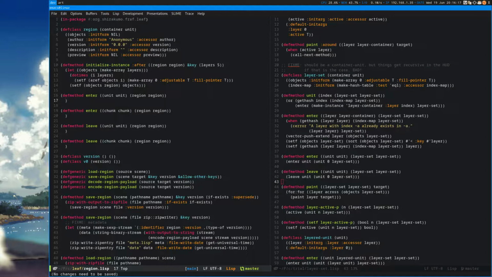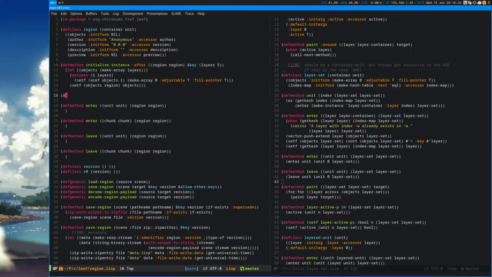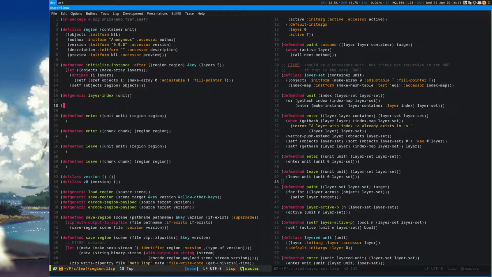And I think the easiest way is to add a generic function that just gives us a layer index, I guess, that just gives us an index for the layer we want. And so the default implementation is just going to say layer 0, because that's the middle, I guess. Yeah, okay, that works fine. Unit 0.